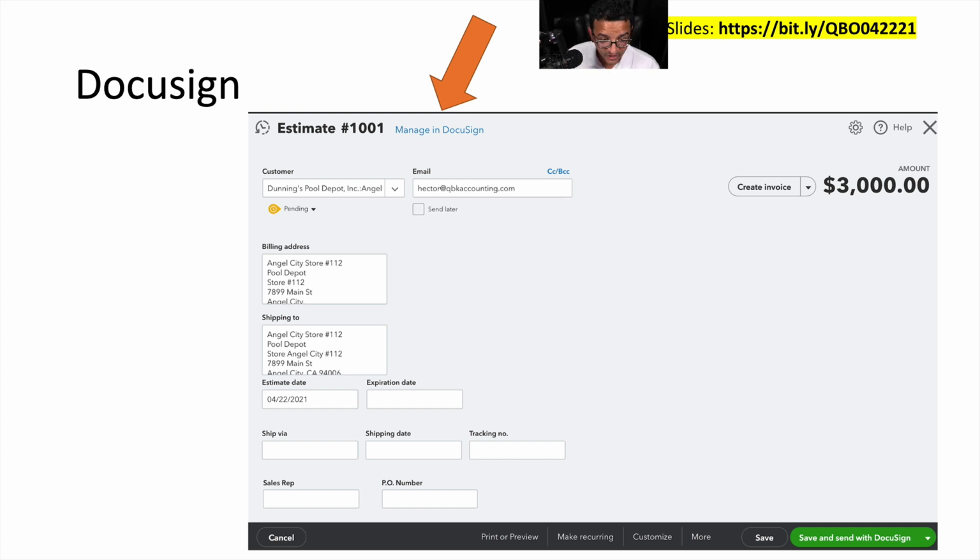And what it also doesn't do, which is a big disappointment from my perspective, is the estimate will stay in pending mode. It won't switch the estimate to approved. You still have to switch it to approved or convert it to an invoice automatically. So it would be really cool. And again, if anybody from Intuit or Docusign is watching this, it would be really neat if you can have a setting where you can automate, say, look, if the customer signs, automatically convert it into an invoice. Or if the document signs, automatically convert it into an invoice, send the customer the invoice so they can pay.